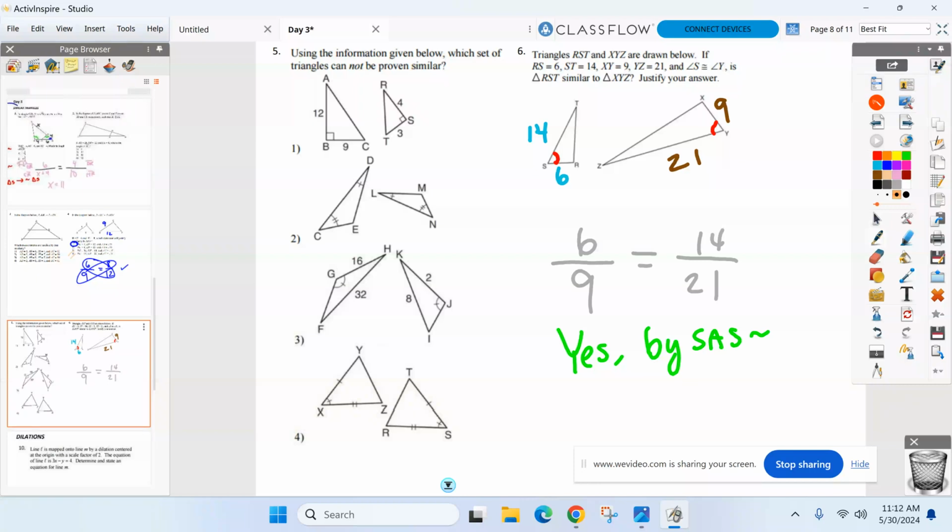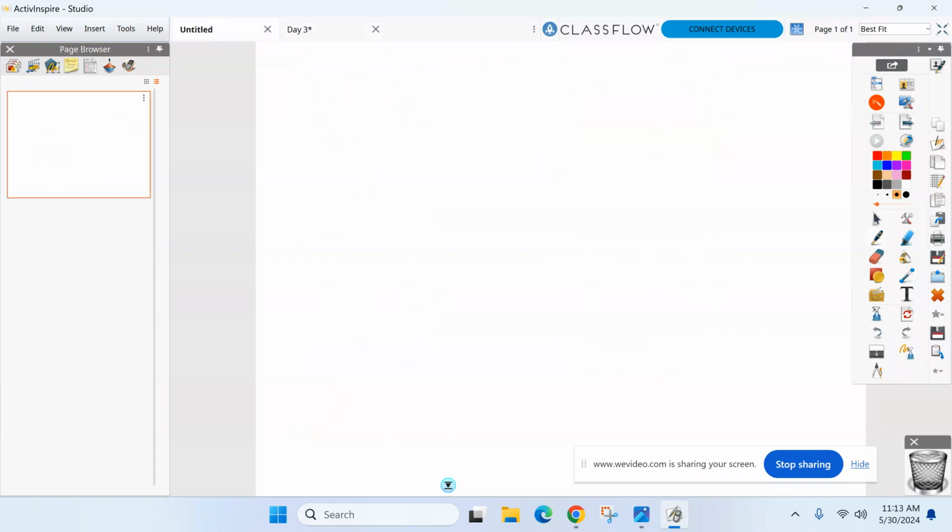Good. Any other questions, comments there? I'll let you guys do the others in a second. Yes, Ian? Do we lose a point if we don't do the tilde and like the curve? Probably not. I'll be honest, probably not. But while we're on the topic of proofs, that's going to be a whole other day coming up. I can tell you because this did happen, I don't know how many years ago, but it did happen.